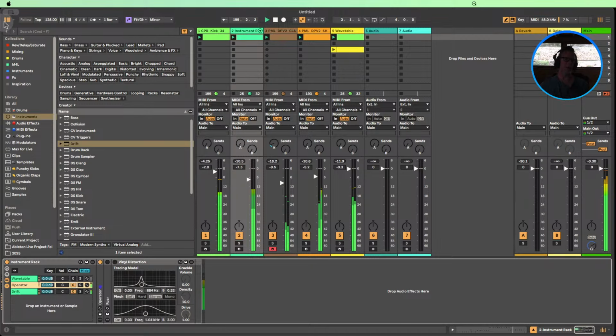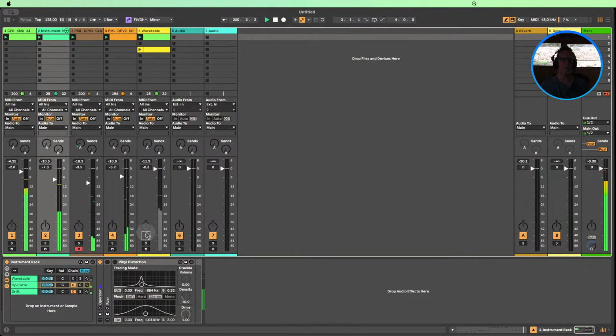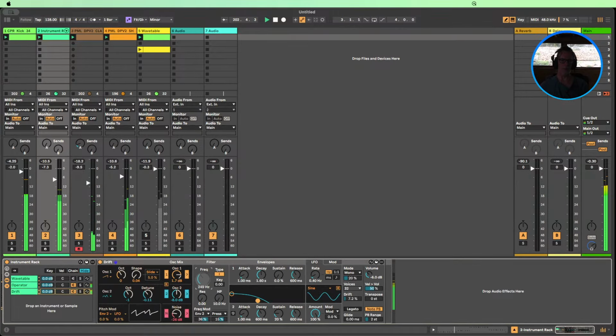Yeah, I think that's a good change there. Drift bass instead of wavetable.